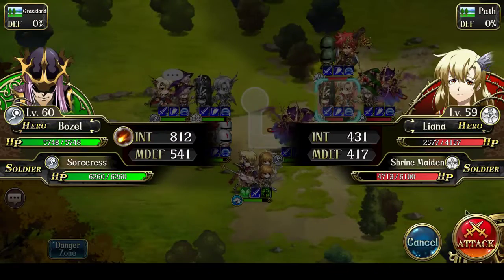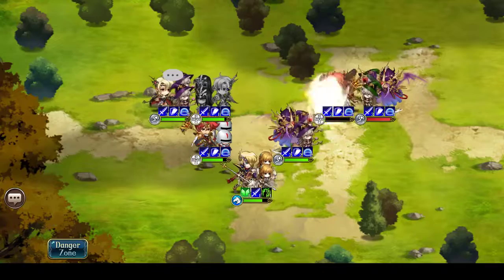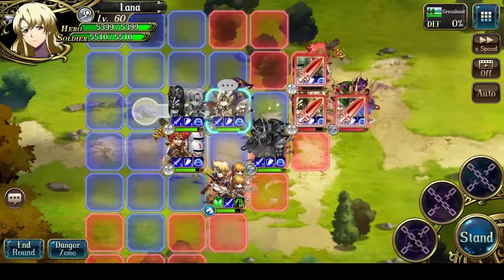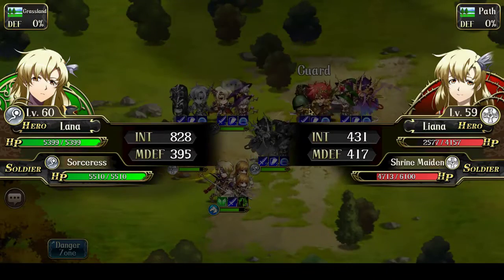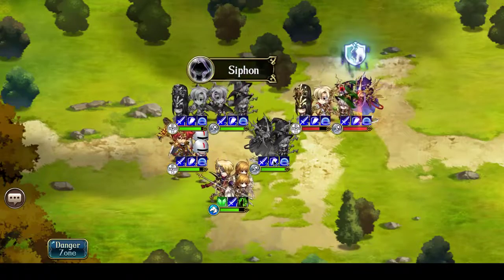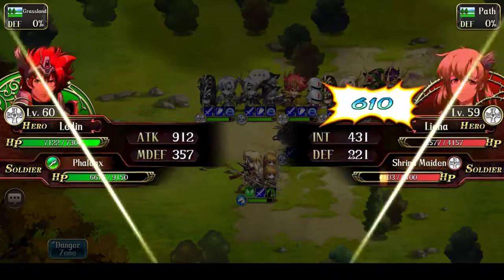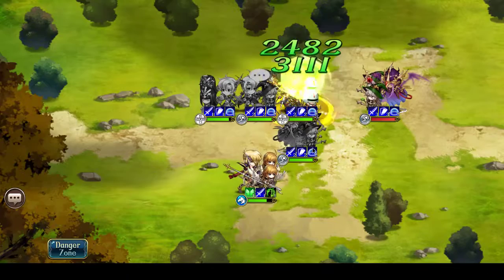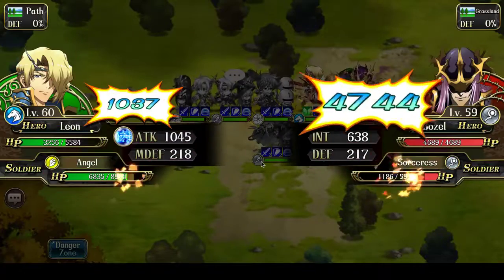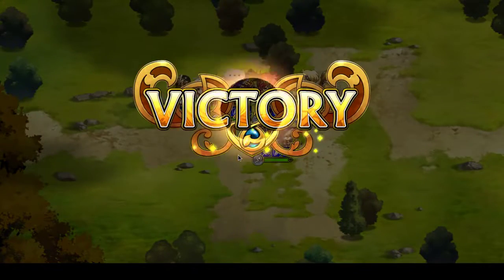Well, in that case, I'll just throw a fireball at Liana, which is going to hit Ledin. And then, oh, what do you know? Nearly dead. And then Lana will just finish off Ledin. There we go. So, mop up time. Just 2 enemies. Ledin goes in with a melee attack, kills off a damaged Liana, and then Leon, with the assault, will finish off Bozo. So, pretty easy and straightforward first victory.